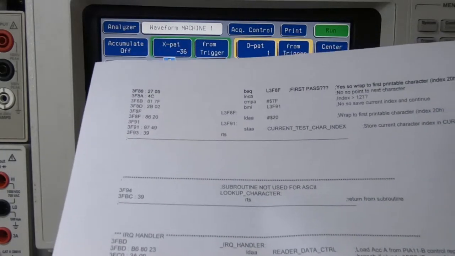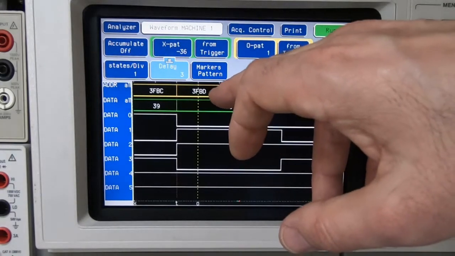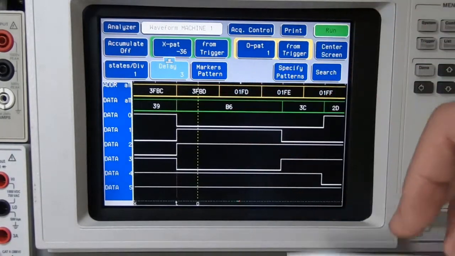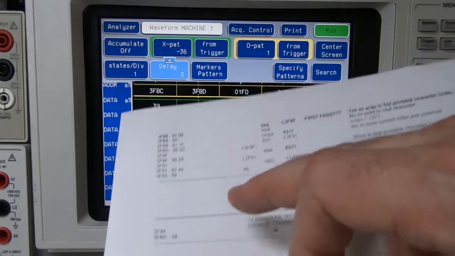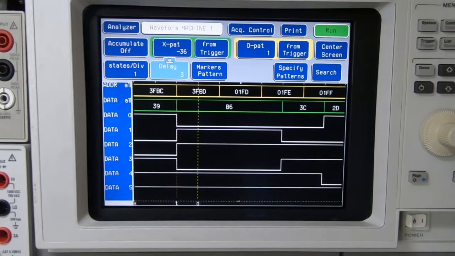And we can see that that's what's happening when we look back at the analyzer screen. So we can see we've got 3FBD, which is the start of the IRQ, but following that we've got some weird looking addresses, 01FD, 01FE, 01FF. Now if you know the 6800, you know that they are most likely to be the stack, and also because they are incrementing, you can be fairly certain that it's values being taken off the stack.